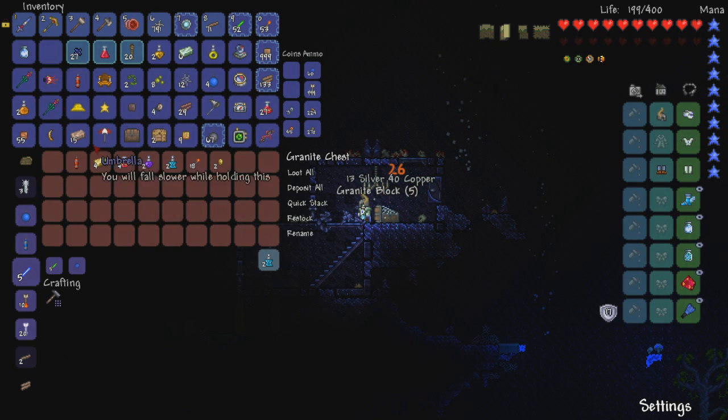Hey, another cloud in a bottle. That's cool. And 4 bars of gold. Let's... Oop, I did that backwards. Let's take what we can out of here and trash the rest that we don't want. Don't need some mud. Don't really need the fallen star. Probably don't need 2 staves of regrowth.